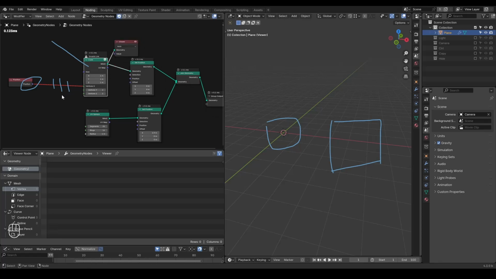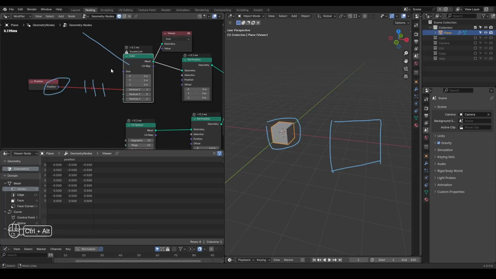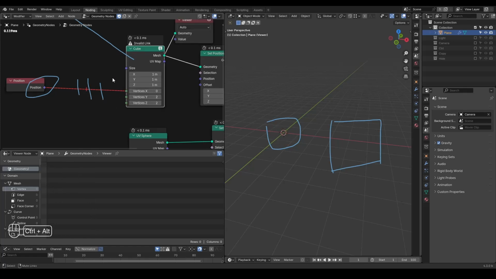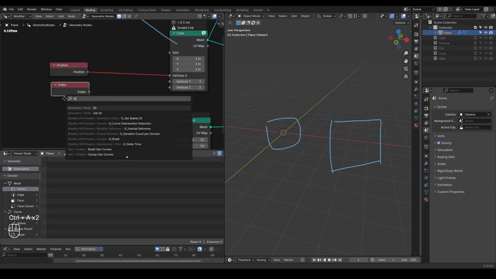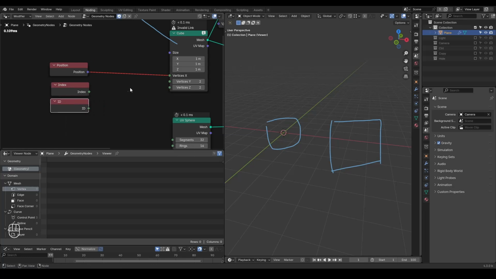And you do not see any cube anywhere, because this is just the equivalent to outputting zero vertices. This is going to be the same for any kind of diamond shape, whether it's an index or an ID or anything else.